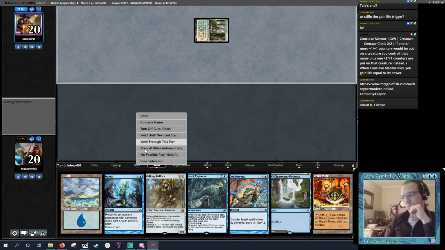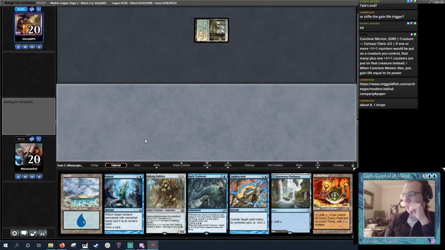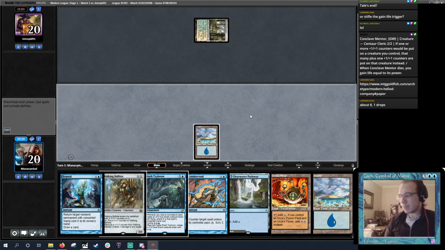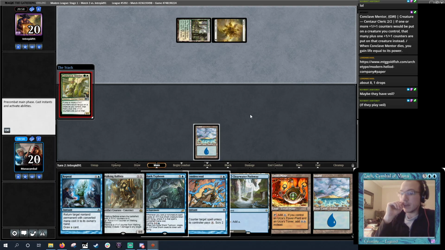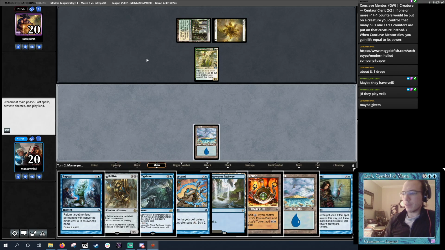It seems very reasonable, but oh, nothing, huh? They mulled to 6 and they kept a slow hand. Well, Eric Clapton might not do it this game, my opponent. Eric Clapton might not be good enough. Maybe they have Veil. It's very likely they have Veil in the 75. But if they had a Mana Dork, they would have led on it on a 1.